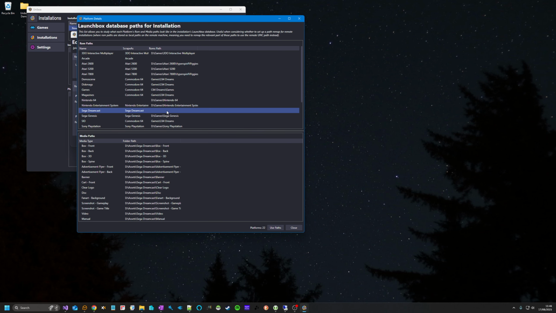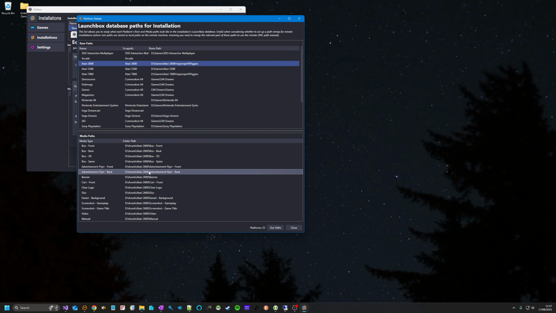Sega Dreamcast, where they're blank like this, that means Launchbox hasn't put a ROM folder in the platform's XML file, but it figures it out internally in its code. You shouldn't need to worry too much about this. I think Unibox is doing a pretty good job of figuring out where things should be. But basically, for remaps, you're wanting to tell it to remap certainly local drives on remote computers, you need to pick another one here. So you want to remap D games and D assets.